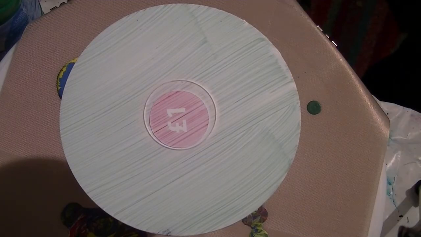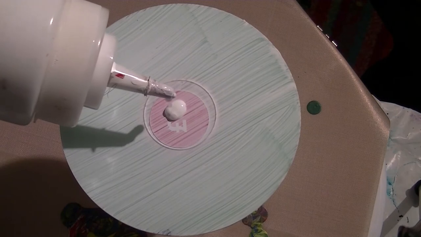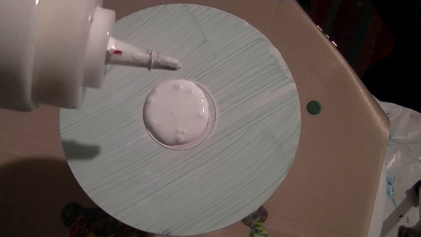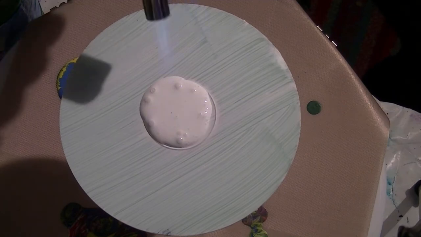And we're back to the fourth coaster. I never did this one on the night. So I just want a set of four really, which I'm hoping to resin after. As you can see, this paint is pretty bubbly. As I've had them in bottles, I've just literally shook them up.